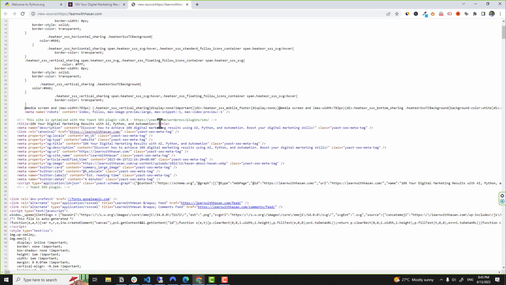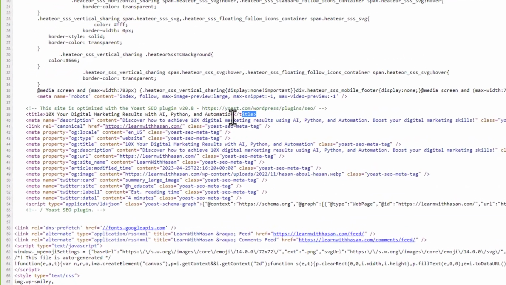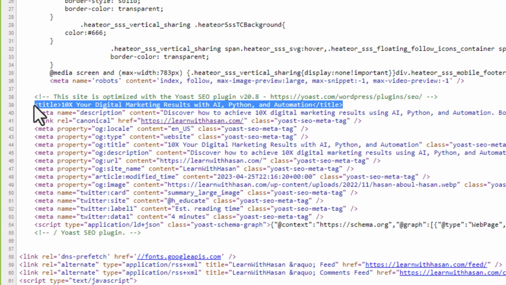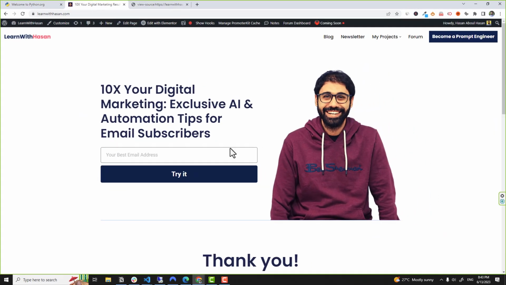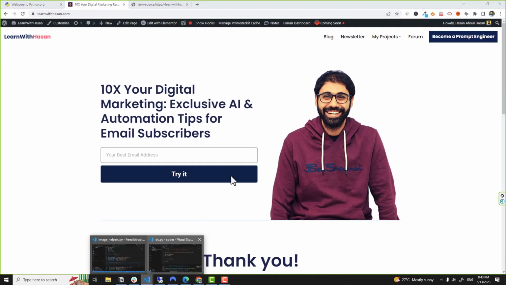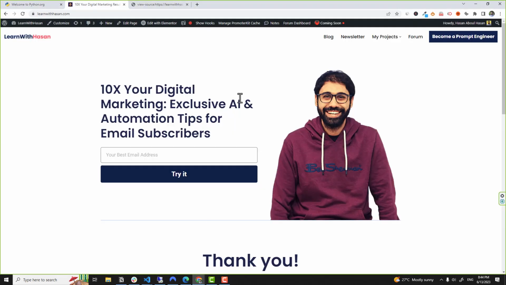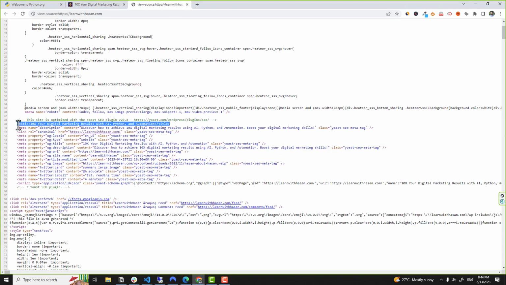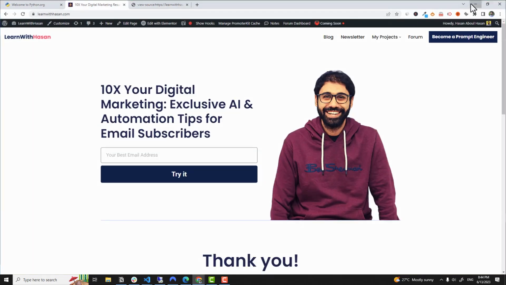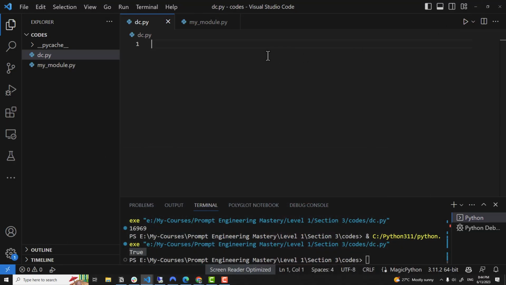Let's say we are building an intelligent SEO analyzer, for example. So you want to read the titles of web pages from our scripts. How to do that? Simply with web scraping. So I will delete everything here. I will create now a script that can read my website and then extract this title tag. A simple practical example on web scraping.